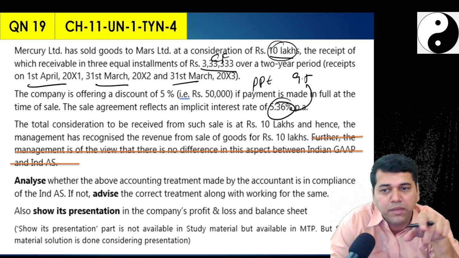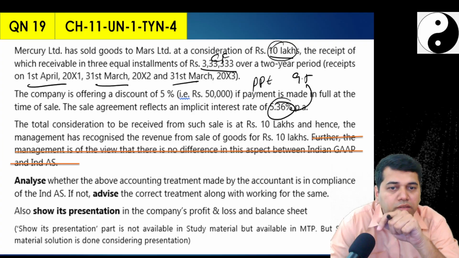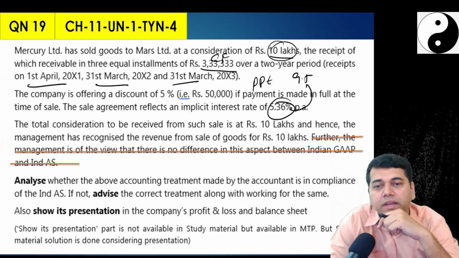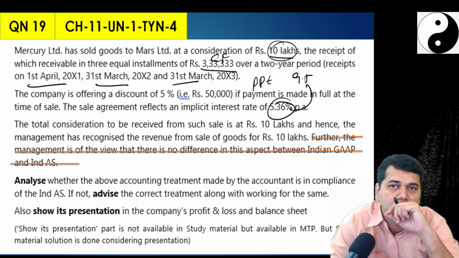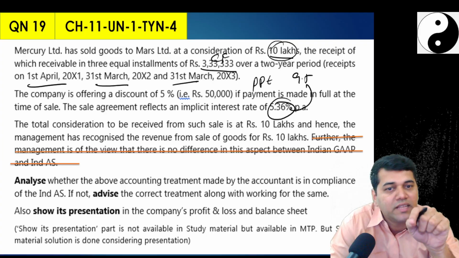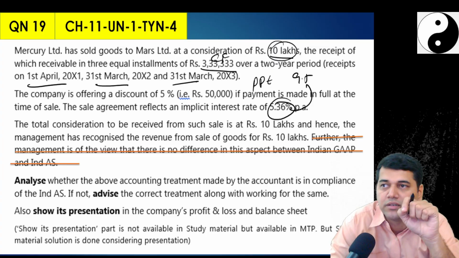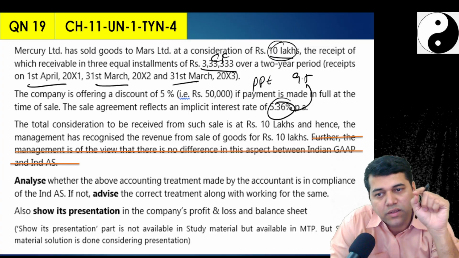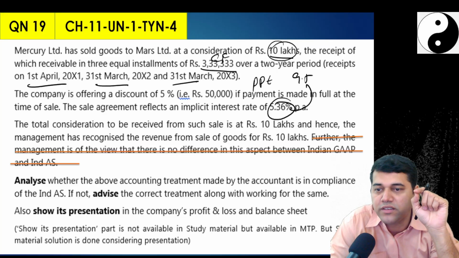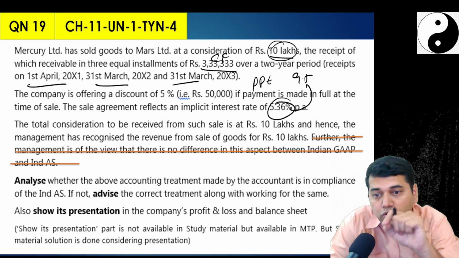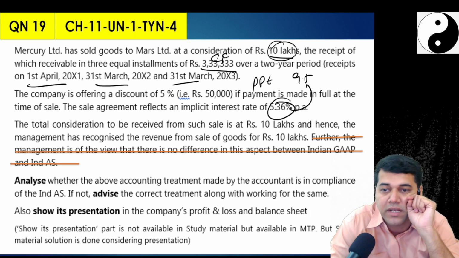Now, further the management, this has been removed from your new syllabus. Further the management is of the view that there is no difference in this aspect between Indian GAAP and Ind AS. And this sentence has been removed from your new syllabus study material. Analyze whether the above accounting treatment by the accountant is in compliance with Ind AS. If not, advise the correct treatment and also show its presentation in the P&L account and the balance sheet.